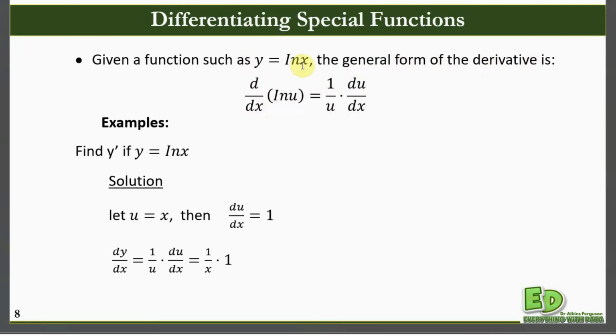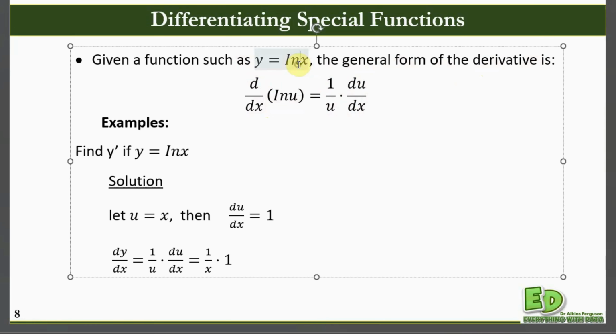So what is the function? The function is such that if the ln is taken away from the term, what is left here is x. x is the function we are talking about, right? So dy over dx of ln of x is 1 over x, which is the function, times the differential of x, which is 1. So this is an example to explain what we are saying.